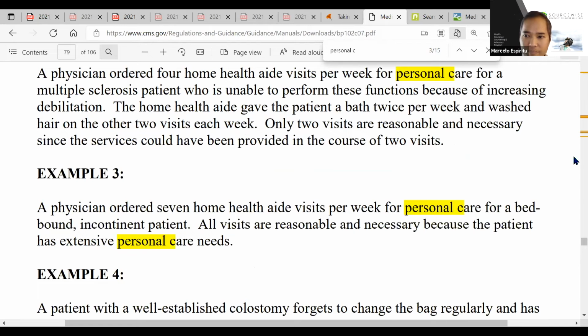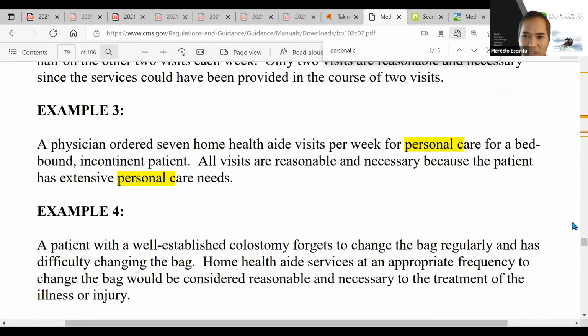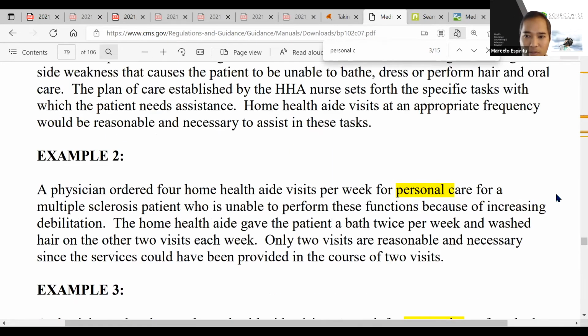Another example. Now, the reason I'm taking the time to just look through this is because a lot of people and a lot of sites will just say there's no type of personal care under Medicare, but that's not completely true. A physician ordered 4 home health aide visits per week for personal care for a multiple sclerosis patient who's unable to perform these functions because of increasing debilitation.